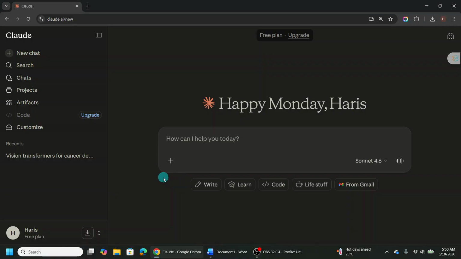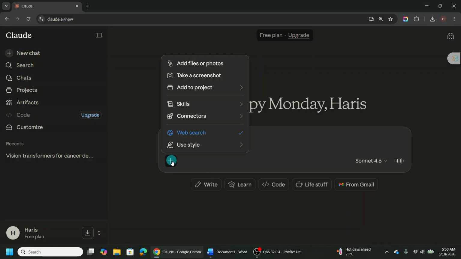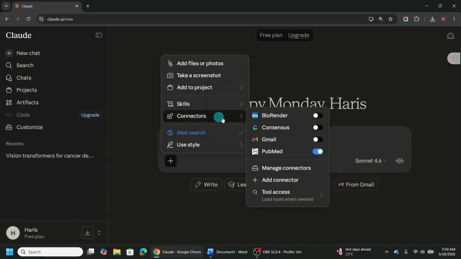In the previous video, I showed you how you can use the connectors. If you click on this plus sign and hover over the connectors, there are a couple of connectors that I have previously added and am making use of very efficiently. But if you want to add more connectors, you can do that by clicking on this Add Connector button. If you have any confusion, please go to part 1 of Claude and you can see in detail how connectors can be added. So in today's video, the two connectors that I will be talking about are BioRender and PubMed. So without further ado, let's go to that.